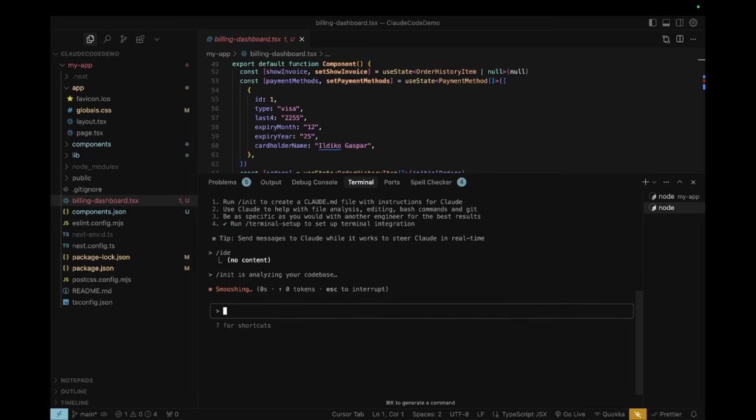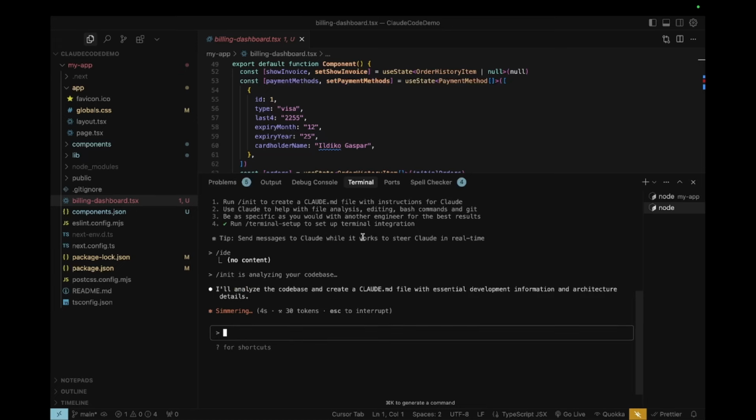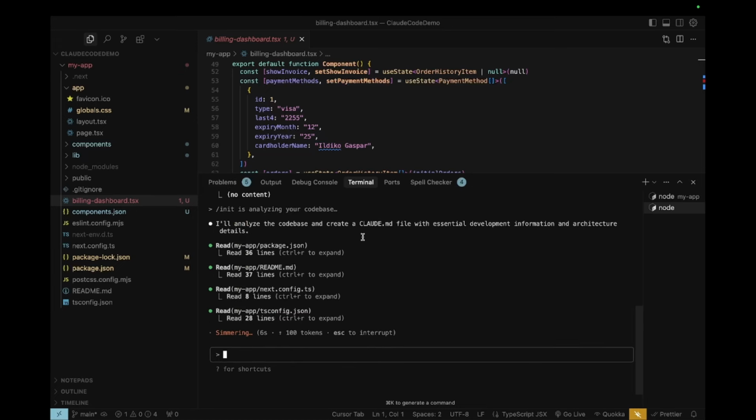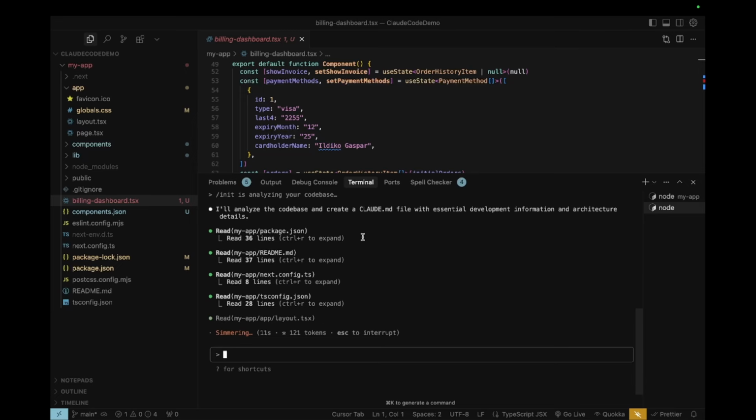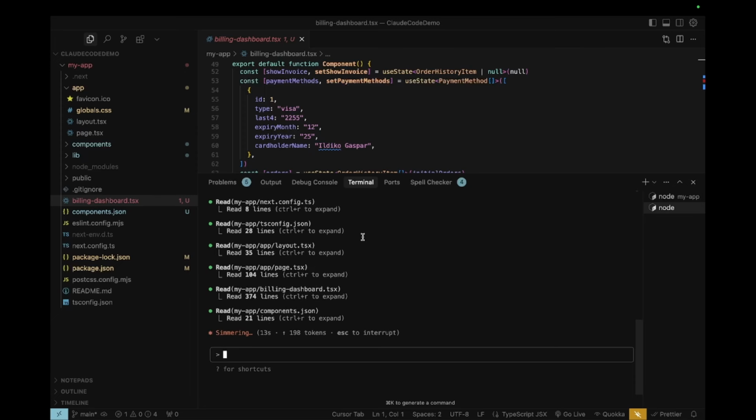So when you do init, and I've already hooked mine up to my account. If you follow the instructions inside the blog post, you should be able to do the same thing. I might not have success recreating that because it actually had to uninstall and reinstall a bunch of stuff. So I'm just going to show you from the point where you're already done connecting.